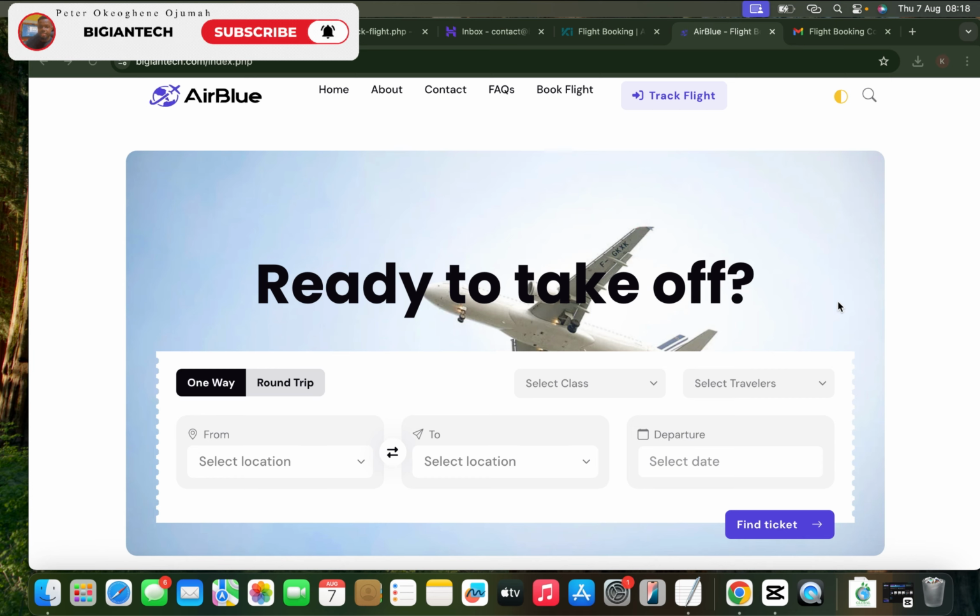Now this is a one-way ticket, and also this is the most wonderful script you will ever see online. It's an air ticket which also has a tracking ticket. Now this is nice. If you want to know more about this information, please stick to the end of this video. So let me show you guys the tracking information.